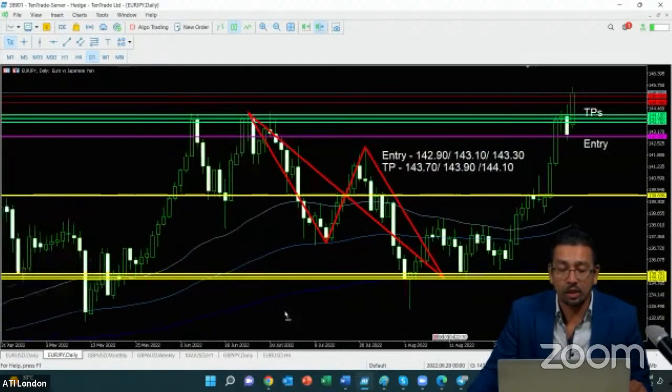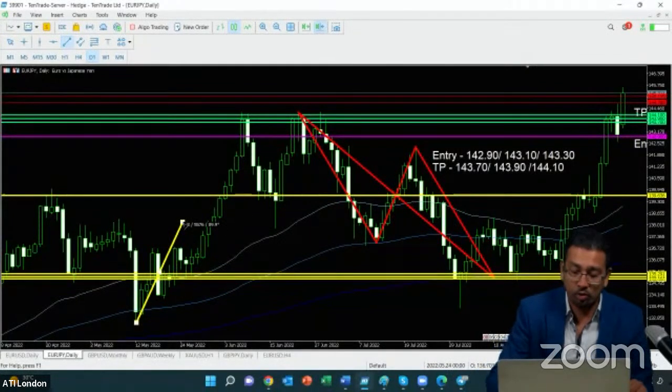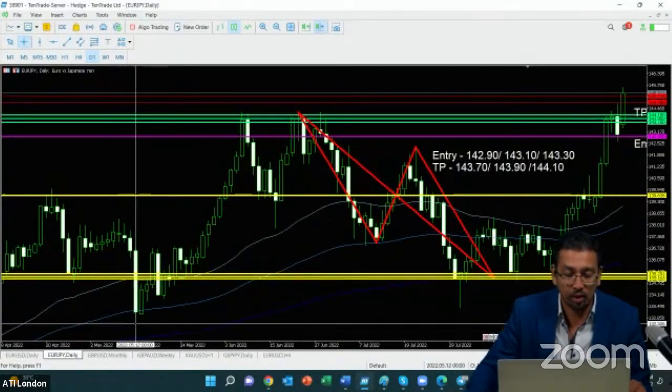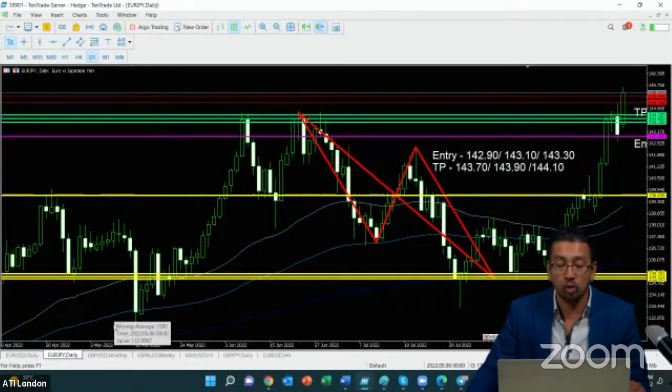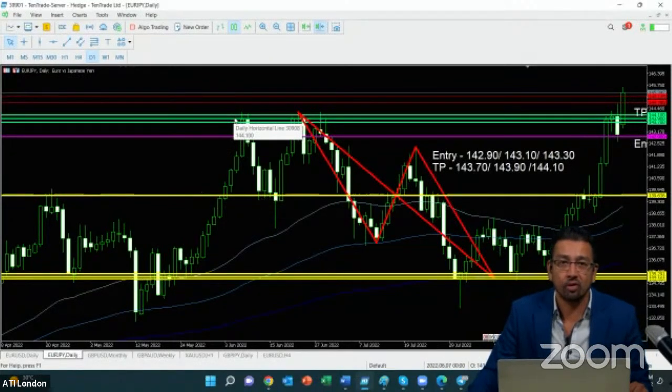And basically this is also a very significant area right here, because that was a very big rise of the price for Euro JPY. Oops, sorry, wrong tool. Okay, I wanted this one here. So if I take that through right to the end, that's another 1,100 plus pips as well, and then a fall just happened. So from 1,000 plus pips up, and then you've got a resistance and made that fall downwards right here, a very sharp decline of price. So that made this peak very, very significant, a very important area.